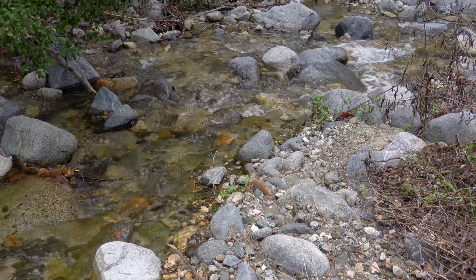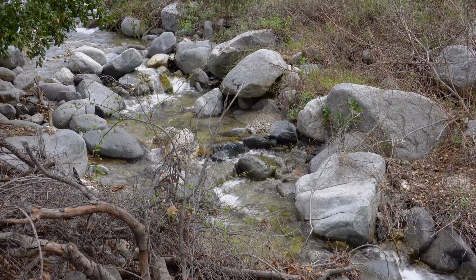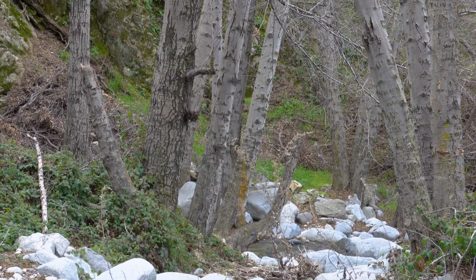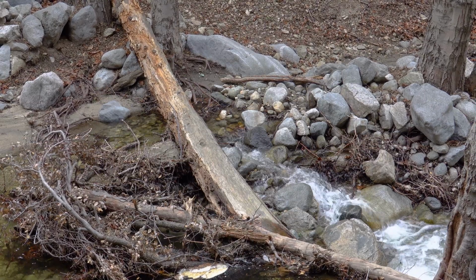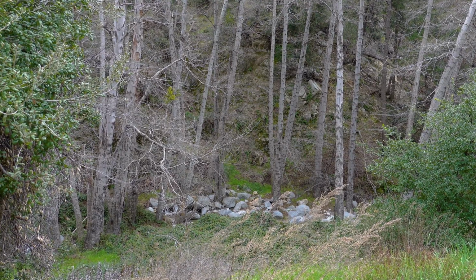We are barely at the beginning of this trail, and we are already greeted by a bunch of rustling water that is coming from the mountaintop. And this is really cool. I really love seeing this kind of nature. It also makes me feel blessed that we are in a year in Los Angeles, in California, where we don't have a drought, because these past couple of years we have had quite a lot of rain, and when there's a lot of rain, there's a lot of water. So it's a good sign, because all of these nature trails become much more abundant, much more green. The nature just looks beautiful, and it's really healthy for the whole ecosystem.